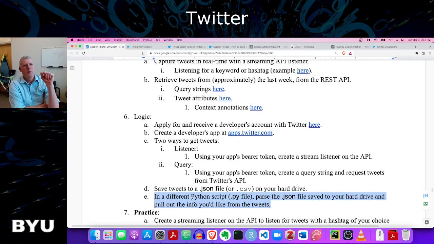And the reason I would not put the parsing logic in the same script as the retrieving tweet logic is because when you're trying to create your parsing logic and every time you run it, you're asking Twitter for more tweets, you eventually may hit your rate limit and it'll block you for some time, I think 15 minutes. So anyway, that's why I'd separate these two steps. First, retrieve tweets and save them to a JSON file on your hard drive. Then a second script parses through the tweets that are saved in the JSON file on your hard drive. So that's what I recommend.